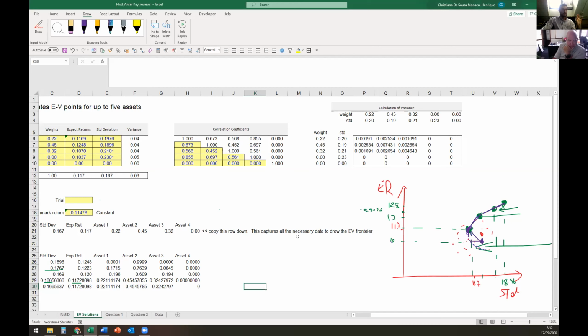Do you want me to go over that again or re-explain this ugly graph, which is hopefully useful for understanding the intuition behind it? Make sense? Okay, good. If not, please let me know and we can go over that again. But again, the intuition of that is very important, okay? If you want to use Solver, Python, or another mechanism to do that, or do it by hand, that's okay. But I hope it makes sense that even if you decrease returns here, the minimum variance will yield 11.7%. And that's why it doesn't change anymore, right? Okay.